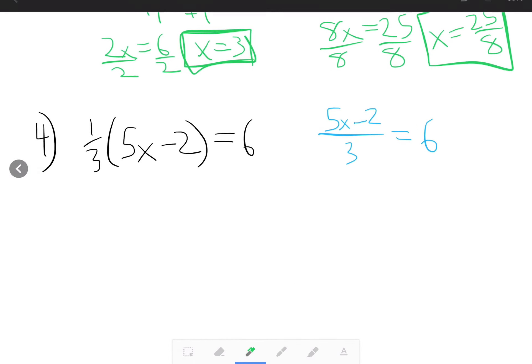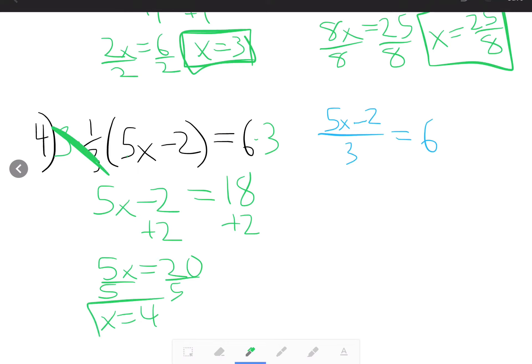All right. Finally, I wanted to show you a different look to this. So these are actually the same problem. So if I put one third, the fraction might seem a little bit kind of weird and whatnot, but it's actually not that big of a deal. We just treat it like a normal number. So again, we have two options. Here, I don't like 5 and 1 third playing together. So I'm going to multiply both sides by 3. And when I multiply both sides by 3, this goes away. And I just have 5x minus 2 is equal to 18. Add 2 to both sides. 5x is equal to 20. Divide by 5. Divide by 5. X equals 4. We can box it. Walk away.